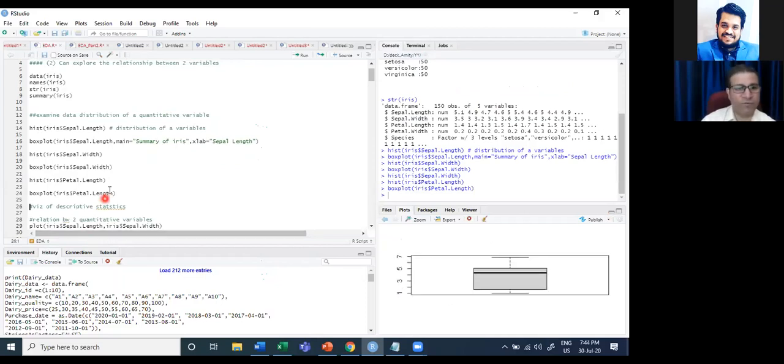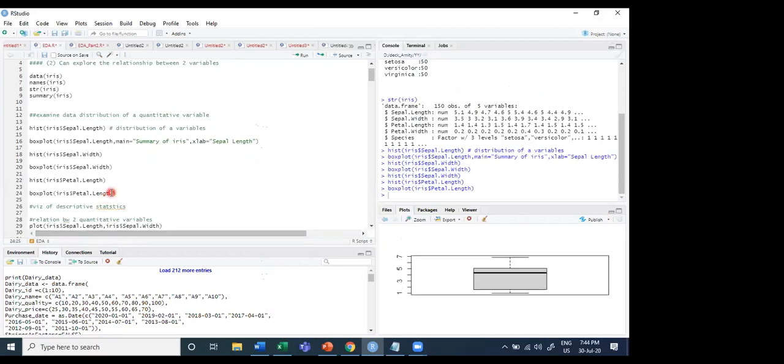You can write this code partially. You can write the code with the full details also. So here petal length is there, and you can mark a comma, then main is equal to a summary of iris.